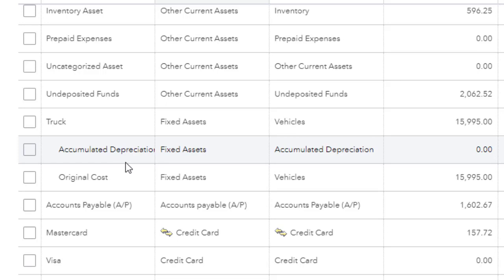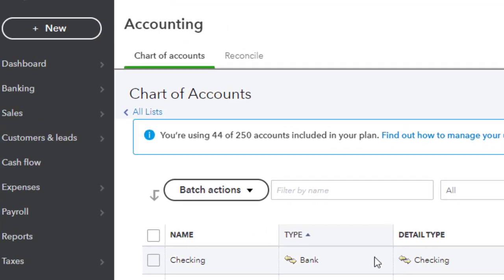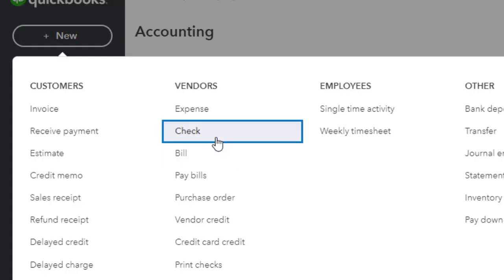Now, to get back to what we were saying, I want to set up machinery, and I want to have a new account which says machinery, fixed assets, sub-account original cost, sub-account either depreciation or accumulated depreciation. We can either buy it using a journal entry if it was a loan, or let's say we're going to buy the machinery using a check.